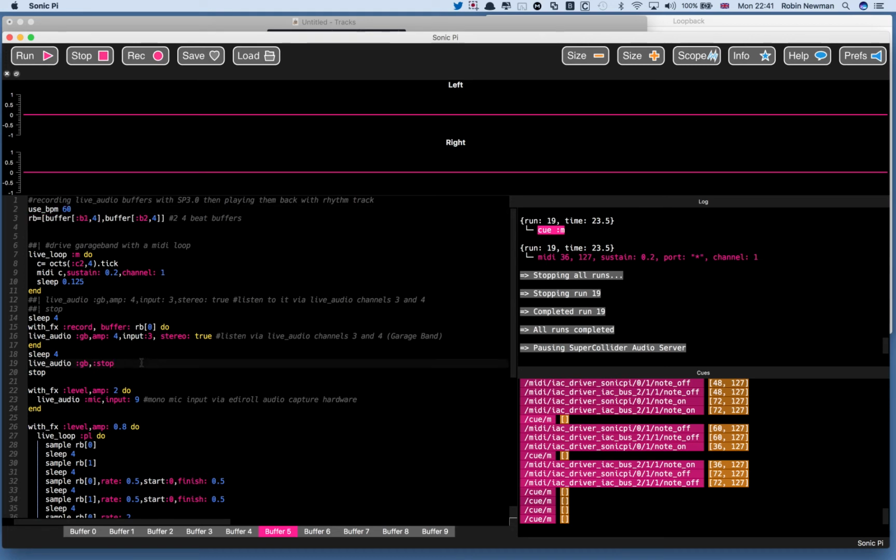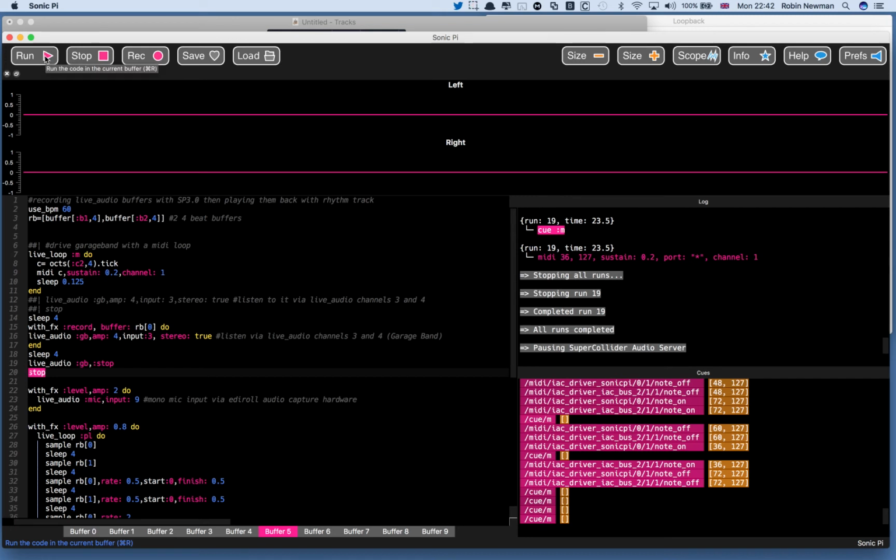And it's going to feed into it the live audio coming from GarageBand, as we've already seen here, in input channels 3 and 4 stereo. And then that's the FX loop, which is going to do the recording. We start that going, we sleep for a further 4 seconds, and then we say live audio GB stop, and that stops that audio feed, so it stops the recording. Well, at least there's no input coming to the recording. But at any rate, we've reached the end of the buffer, which is 4 seconds long, so that lets us fill the buffer and then stop. And then at our leisure, we can stop the program running. It will actually stop executing any commands there, but the live loop will still be running until we press the stop button. So let's record that.